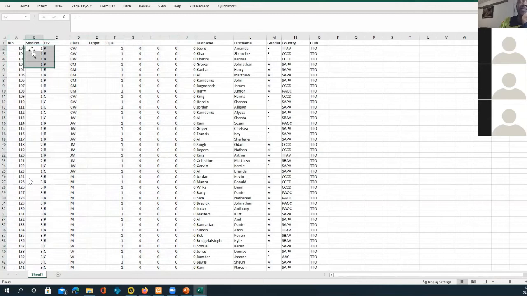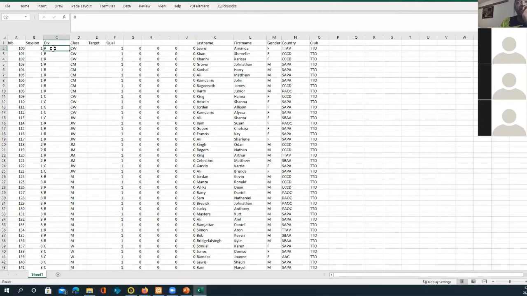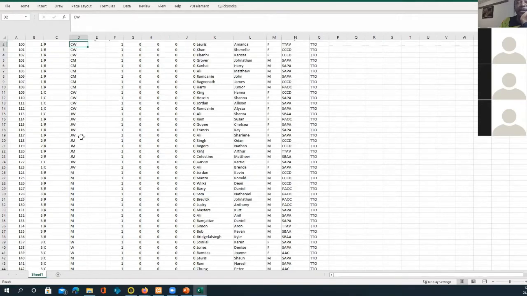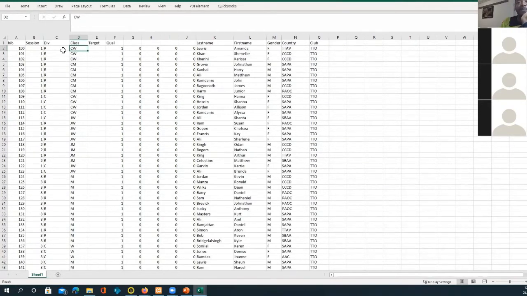It depends. For example, if it's multiple sessions, you may put in the form which session someone is choosing. You could have the division as well in the class. You could make all this drop downs in the form as well. So you could have them select whether it's cadets or juniors or whatever it is, right? You could make it mandatory. So collect as much information as you can from the user, saves you a lot of time.